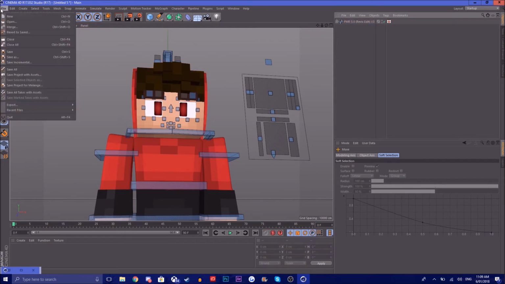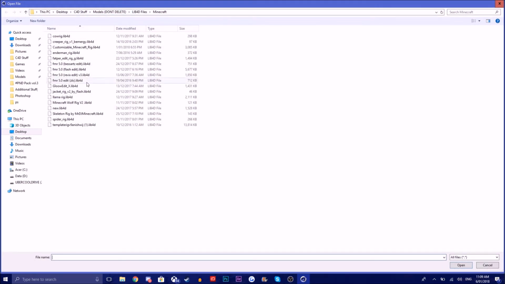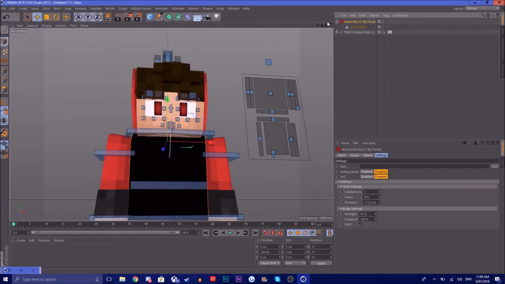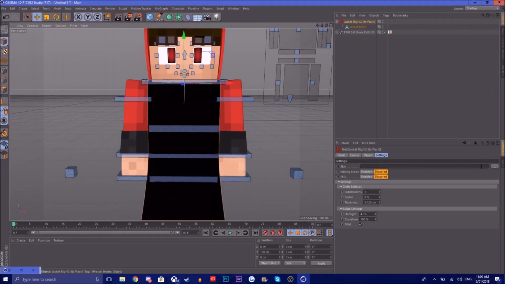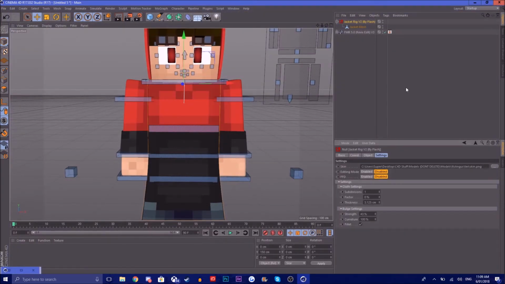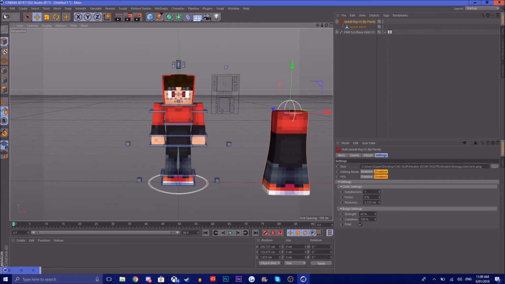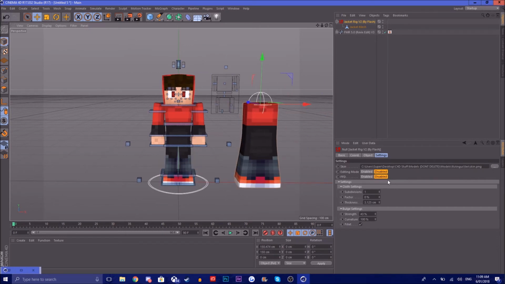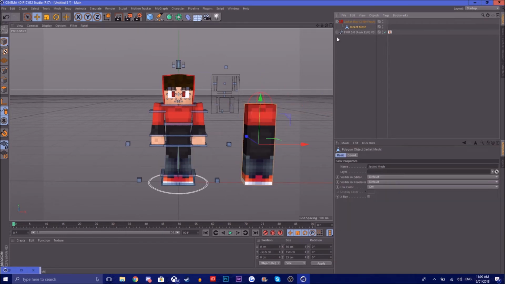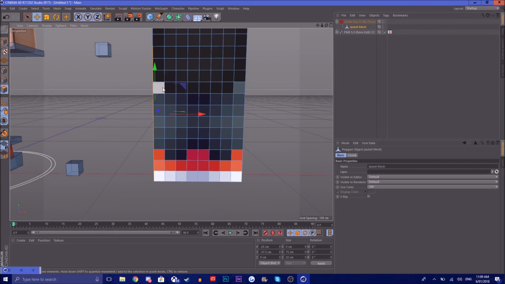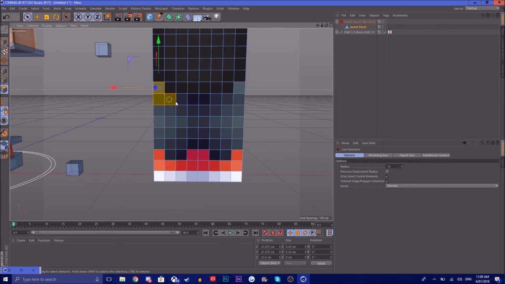So, there'll be another file in the download, and you just want to go to jacket rig, open this up, and go to skin. So your skin is that, then you want to drag this out like that. Oops, sorry, drag it out like that and press enable, then go to jacket mesh and delete everything except for the jacket part. Like this part, just delete the pants. See, just go around it.